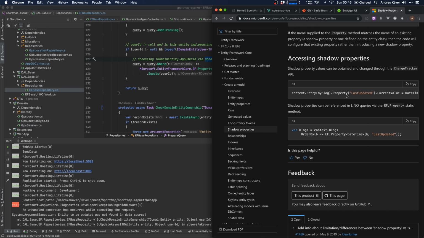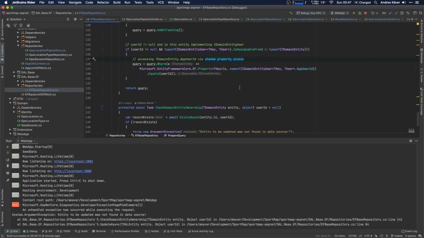Context entry property can be referenced in the link queries via the EF property static method. So EF property, the type, and this. It has to be of type TK.